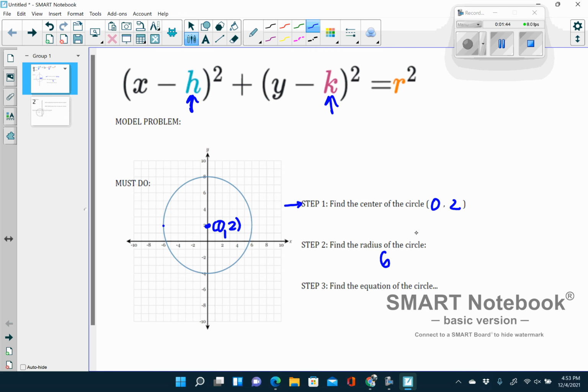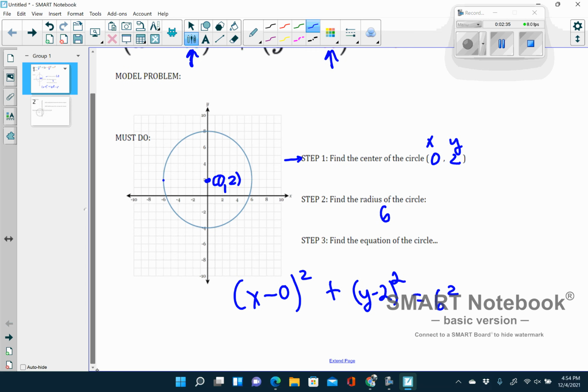Next, you're going to use these 2 points to plug into this formula to find the equation of the circle. So let's go ahead and do that. The formula always starts with x minus, and you plug in the first coordinate. This is your x coordinate, this is your y coordinate. The first coordinate is 0, so I'm going to do x minus 0 squared. It's always squared; you close the parentheses before you put the squared. Then it's always a plus sign. I'm going to open up parentheses. It's always y minus the second coordinate, so y minus 2. There's also a squared there, equals whatever the radius is, which we just counted is 6, so it's going to be 6 squared.